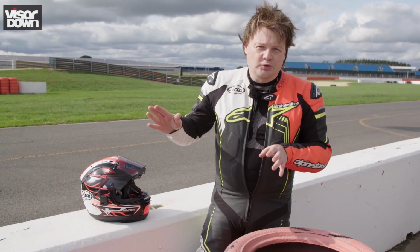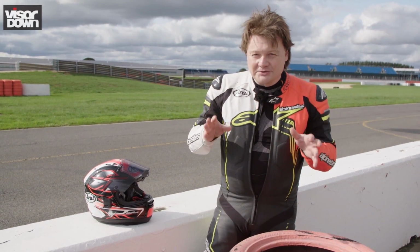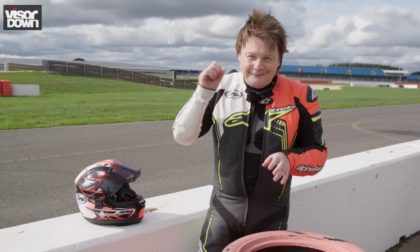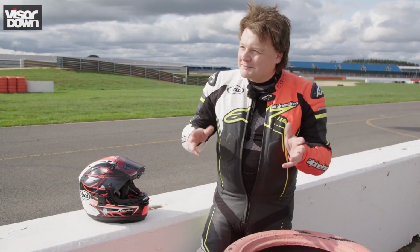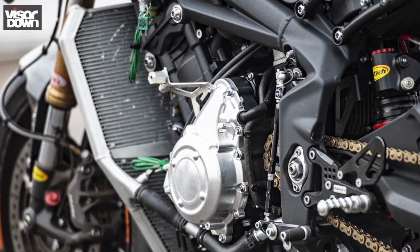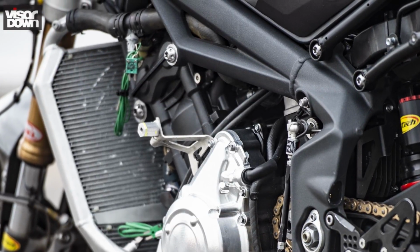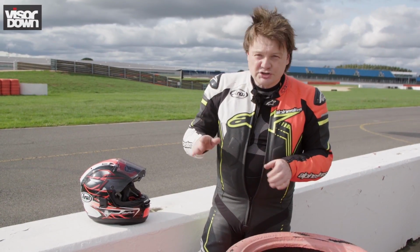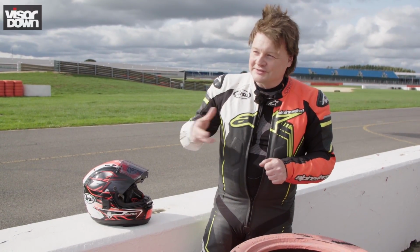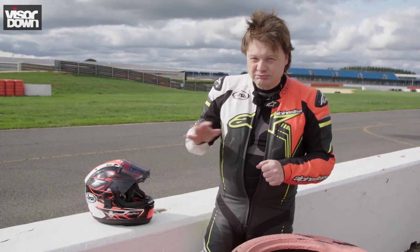And obviously, a different proposition now. Much gruntier. You could pull a higher gear out of corners and it just sounds amazing. It's proper B52 Arc Light sound from the thing, just whoa, incredible. The chassis, there's almost no point telling you about the chassis because it's kind of a standard 675 Daytona that's been race biked, if you like. But in terms of the power, amazing torque everywhere. A nice quick shifter, a race shift on the gearbox, and an impressive thing. It feels like the sort of thing that the proper Moto2 guys are just going to have so much fun with and get so much out of. Well done Triumph, I reckon.